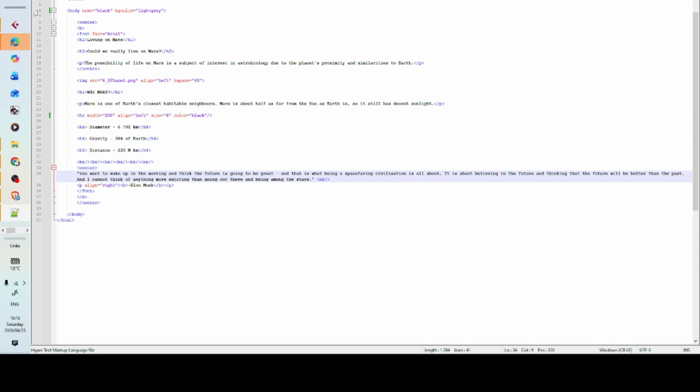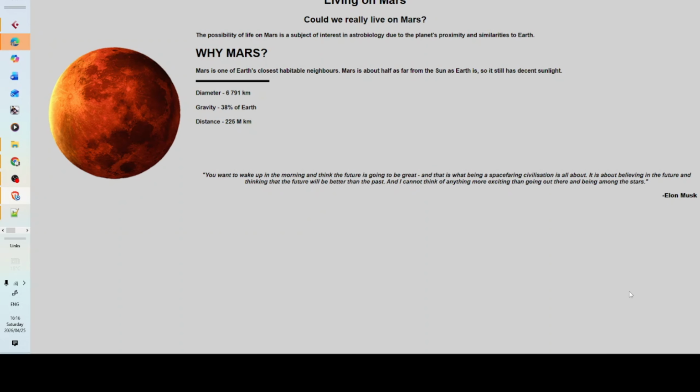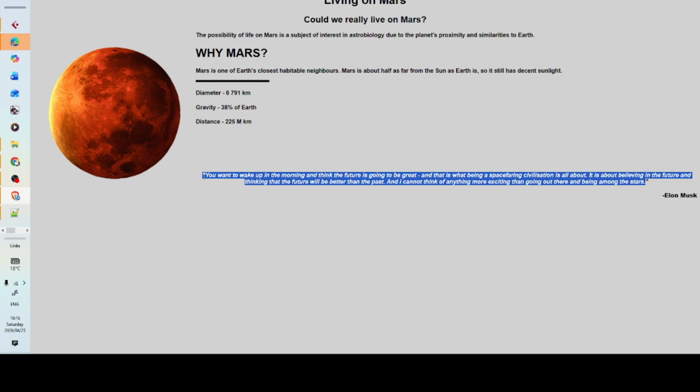And then now right there in front, I'll put the opening tag for my italics, and at the end right there, I will put the closing tag for my italics. Let's close, save, and then refresh on the other hand. And as you can see, you have your italics right there. So for all those, you get your 3 marks.